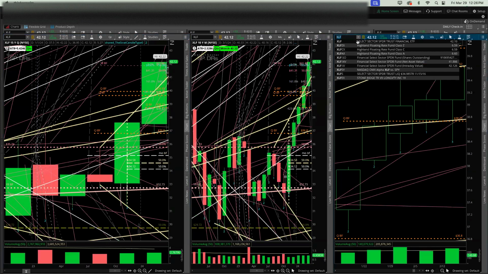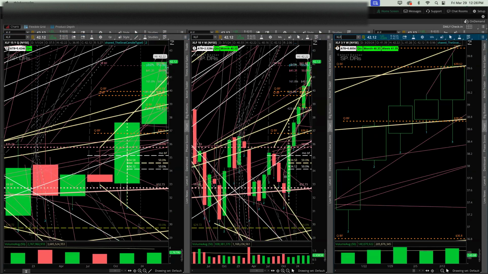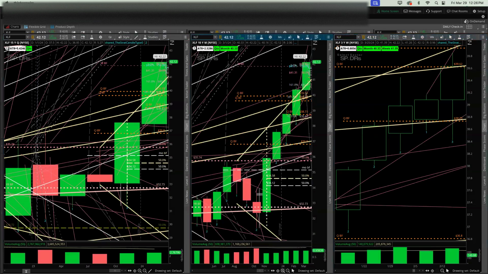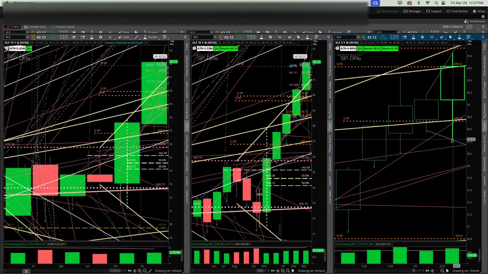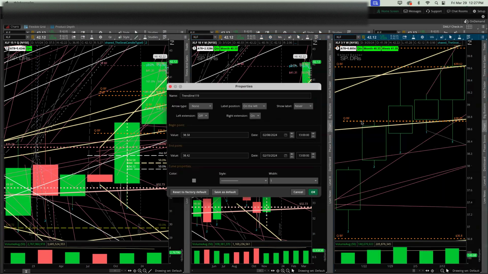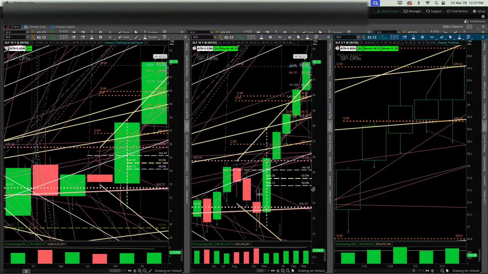I'm sure you all took a look at my recent trade on Allstate. That was a successful trade to the upside. Allstate falls within financials. What do we have? Wow, we had a really strong week on financials here. Again, it gives me an opportunity to fill in my lines. We have a new engulfing candle. So I'm going to draw that here, connecting the highs to the lows and color coding according to my chart so I can see it very quickly.